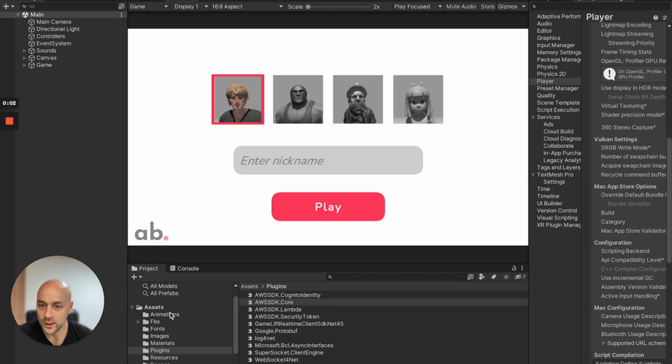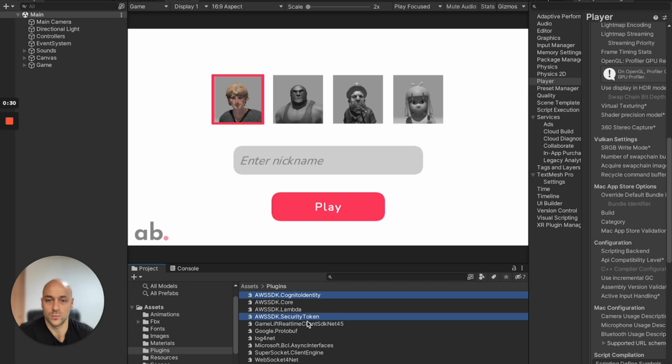What we are going to do here is create a plugin folder inside the Unity project and copy these 4 AWS DLL files. First of all, we need the core files. You will always need the core files if you work with the AWS SDK. Then we need the Lambda file and the Cognito and the security token files, which work together.